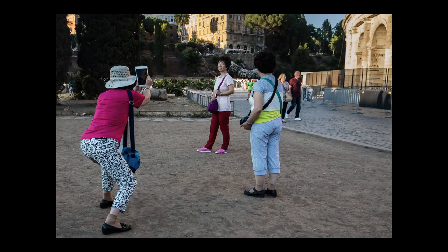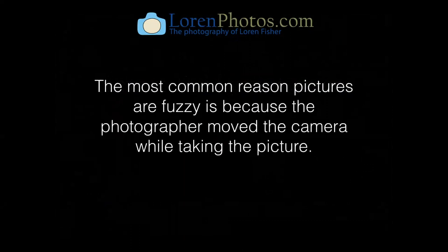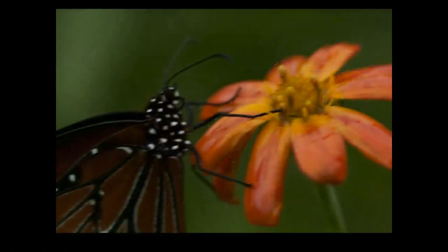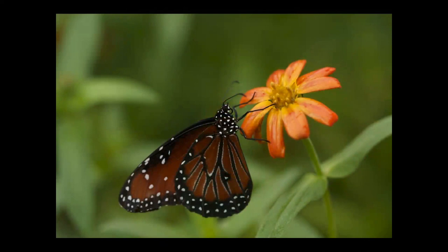How to hold your camera might sound trite, but it is extremely important. The most common reason pictures are fuzzy is because the photographer moved the camera while taking the picture — it's called camera shake or camera movement. You might see a photo and say it looks pretty decent, but when you enlarge it you'll see it's really not crisp. That's because it was shot handheld without a tripod and the camera was moving while the picture was being made. Simply put a tripod under the camera and it looks much better.